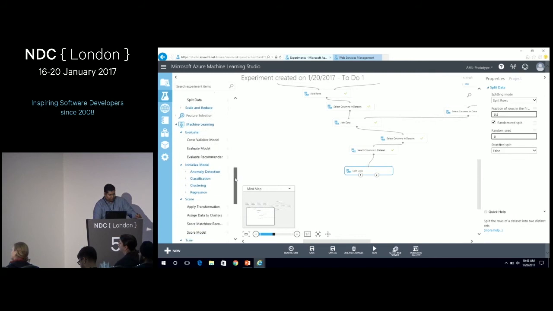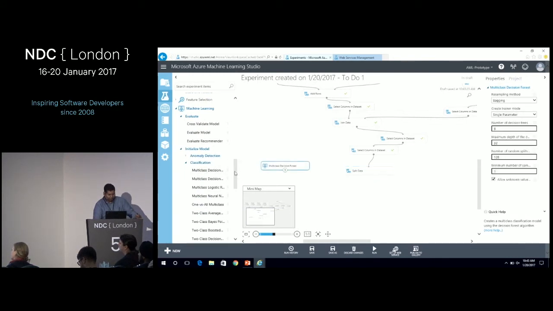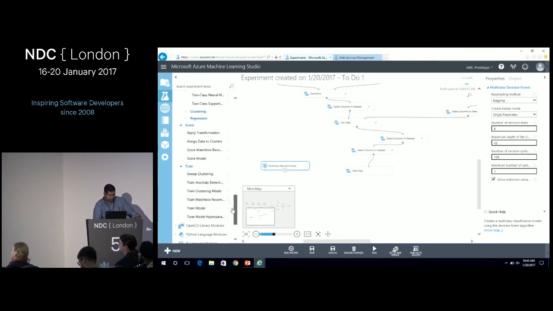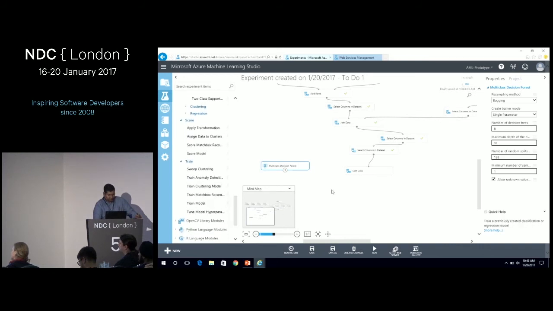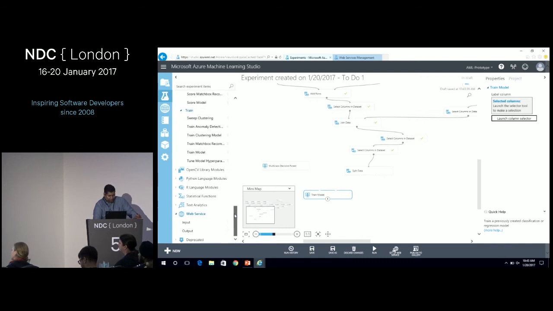Next, we need a model. I'm going to be using a multi-class decision forest. And let's create the train model, and we need to also score it. And finally, we need to evaluate this model.